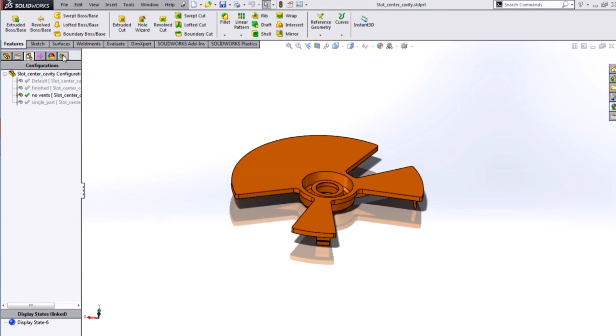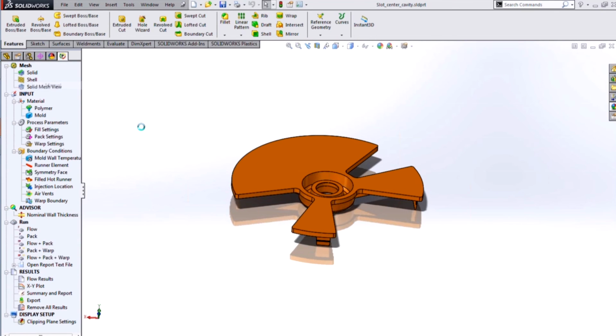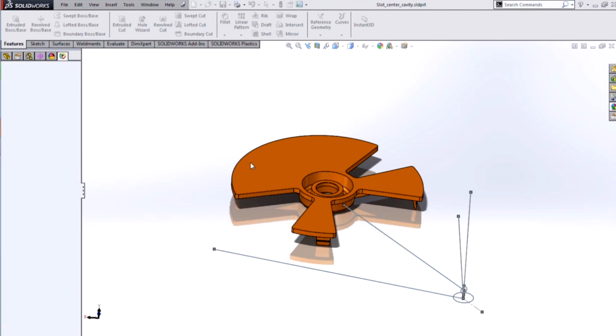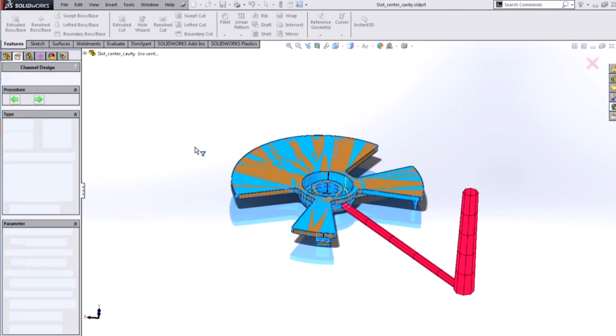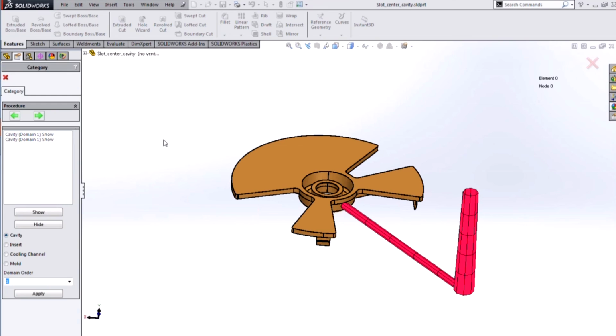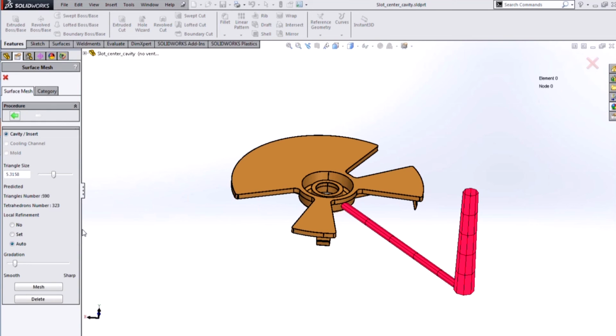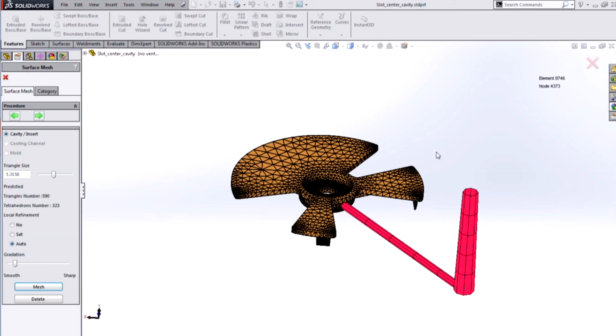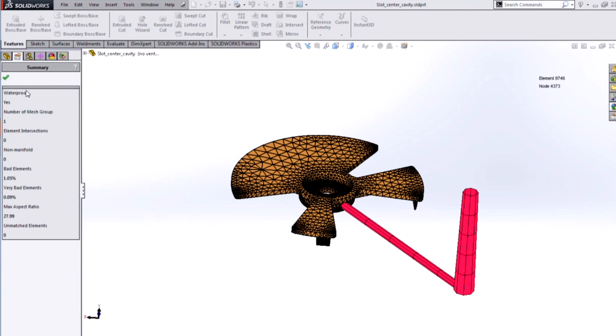So here, back with just a single part, I can go and generate my mesh like we normally would do. Here I've specified the runner already. I'm setting a circular runner here with a 10 millimeter diameter. And then when it comes time to generate the solid mesh, here's our existing surface mesh.